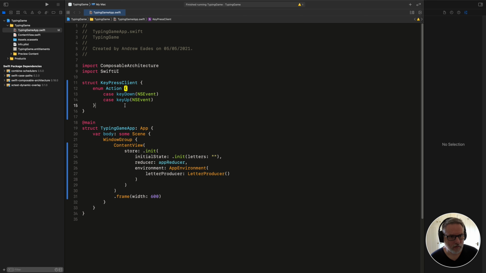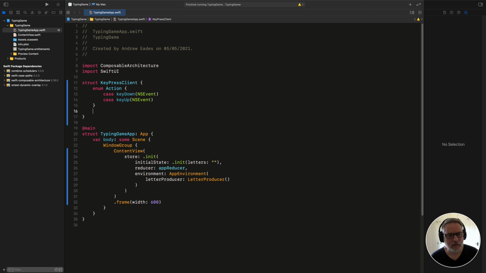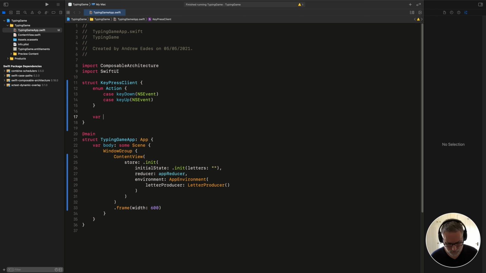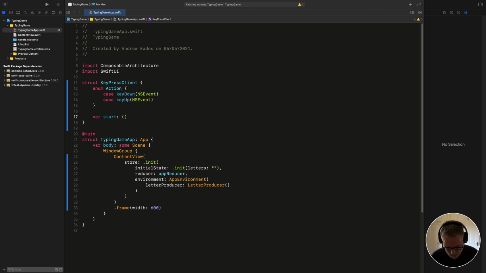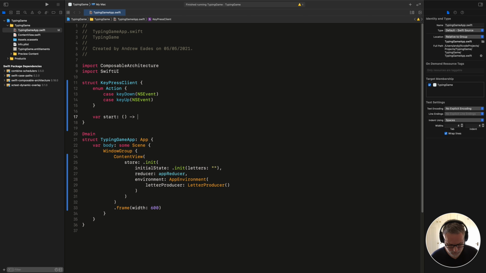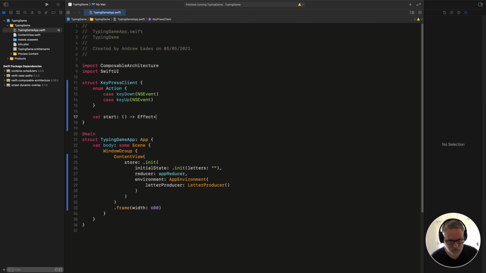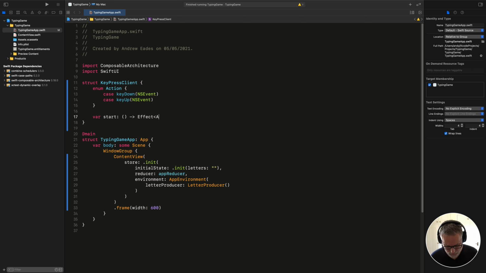And really what we need to do is just start this up. And it's going to create a stream of effects which take on the action and never fail.